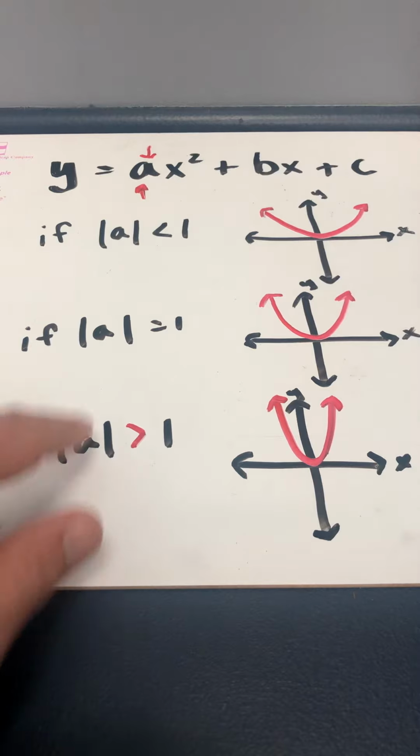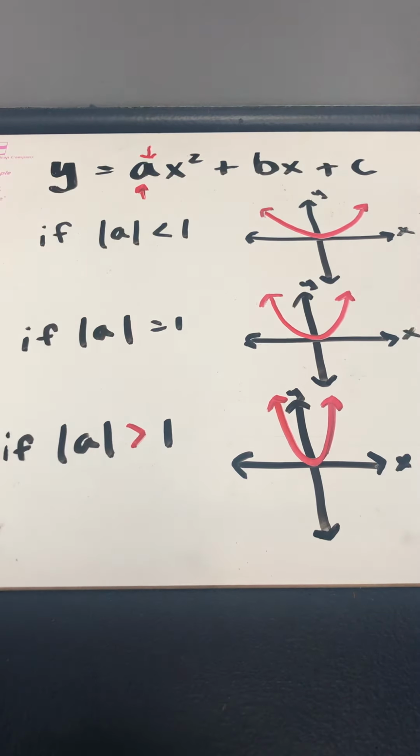The absolute value needs to be taken because we don't care whether the a value is positive or negative when considering a vertical stretch or compression. The positive or negative a value tells us whether the graph is a U-shaped or a reflected upside down U. We ignore that by taking the absolute value and then only looking at the number.